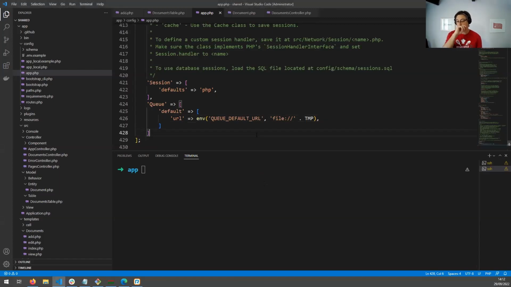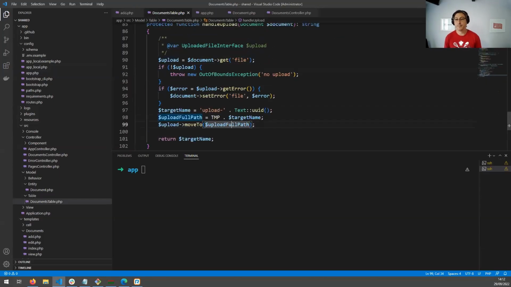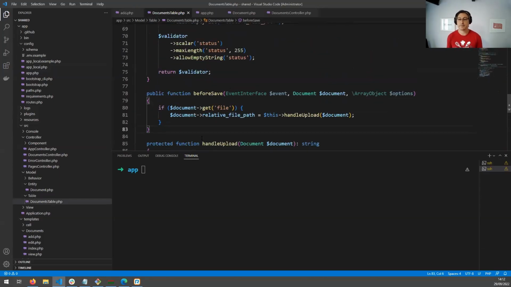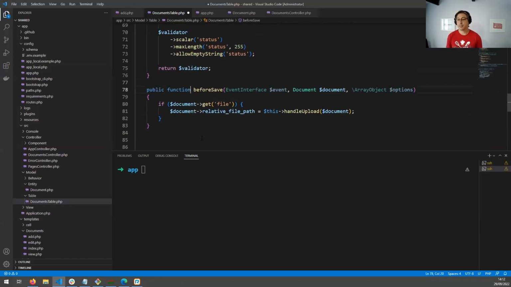Then once we have the queue, we're going to push some job. Once the plugin is loaded, we need to actually push a job to the queue. That is going to happen here in documents table again, but we are going to do it in the after save, which I don't need to remember because it is the same as before. So I can do public function after save.